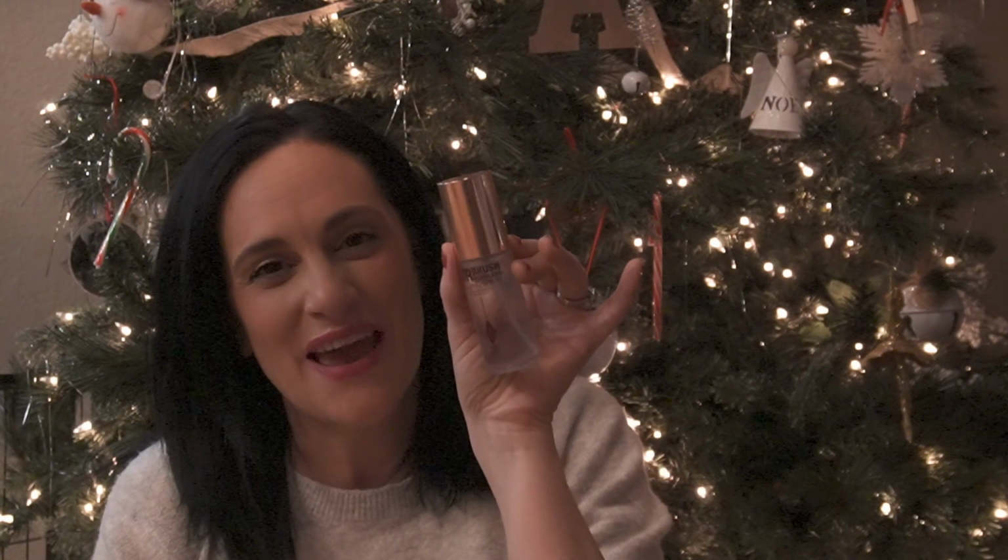Okay, the last makeup product that I have is a setting spray, and this is one that I think every single person that loves makeup probably has used and loves, but I have just recently come across it and I love it. It is the Charlotte Tilbury Airbrush Flawless Setting, I was gonna say powder, spray. This is amazing. I love the mister on it. I just feel like it freshens up your makeup. It also wakes me up when I spray it. I could be super tired, spray this on my face, and I'm like, I'm ready to go. What do you want to do?